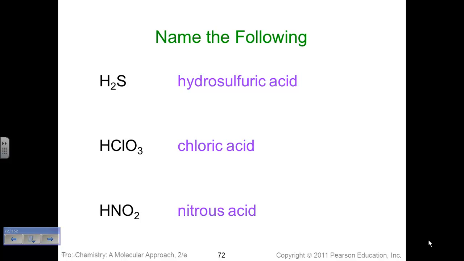And our last example, same first column on our polyatomic chart, skim down until you find NO2 carrying a -1. NO2 -1 is called nitrite, ite. Ite turns to ous. Nitrite becomes nitrous acid. No prefix hydro unless it's binary. Oxyacids do not get hydro in front of them.